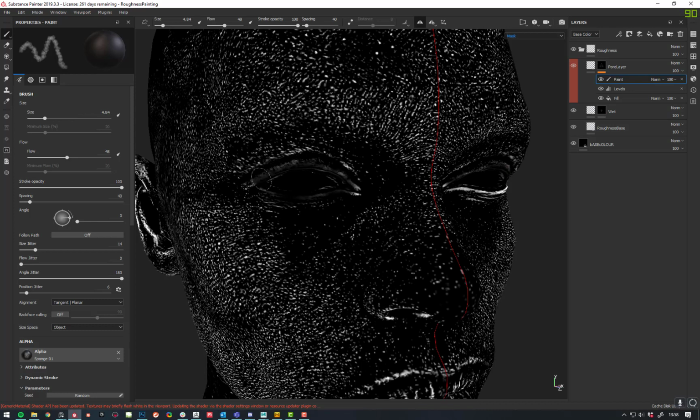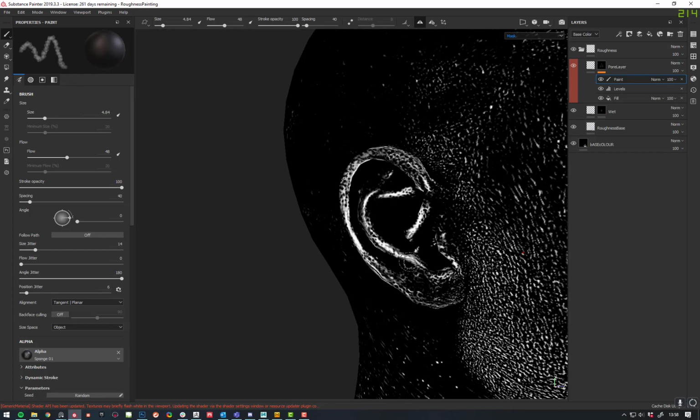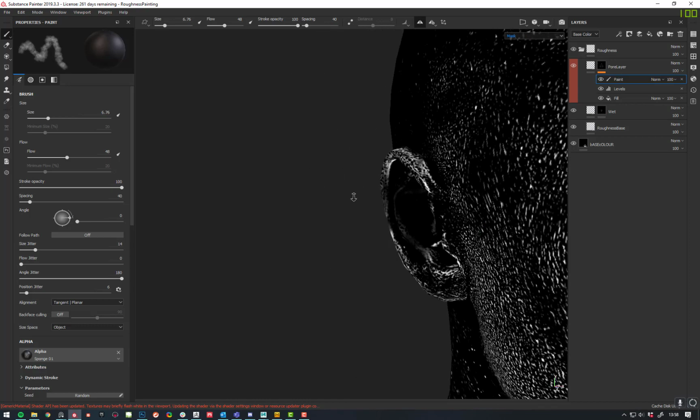The nice thing about this is it's a non-destructive workflow. So at any time you can hide and show it, bring it back, maybe delete it and start again. But basically it's getting rid of areas that are poking out and aren't considered cavities. So that's just the nature of baking systems. It's going to try and find edges and stuff. So you just have to repair it afterwards. So we spent some time on that.